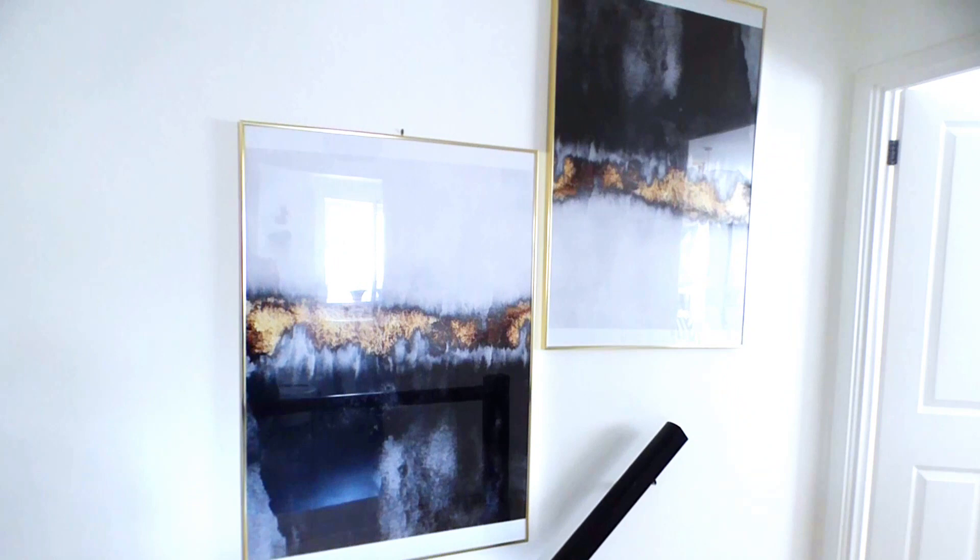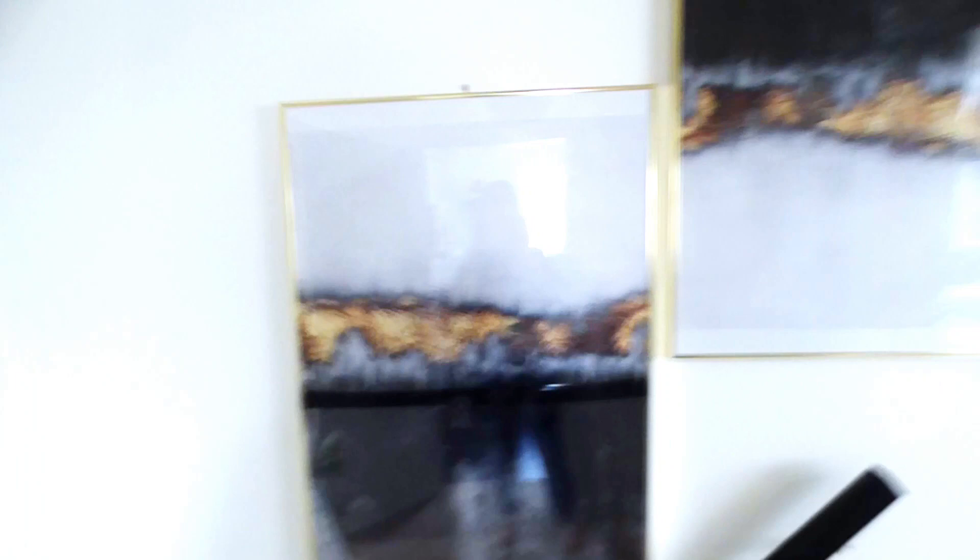Whenever I walk past them I'm like, oh hey. This one here reminds me of almost like a sea — this fits the sea and then this is like the nice white sand. I don't know why, it just does. So yeah, any art that you are getting, just make sure that it triggers an emotion in you, and preferably a happy one where you look at it and you just feel happy. These are the first two, they are literally just as you come down the stairs — there's my bedroom — I get to pass them every morning. I enjoy it a great deal.